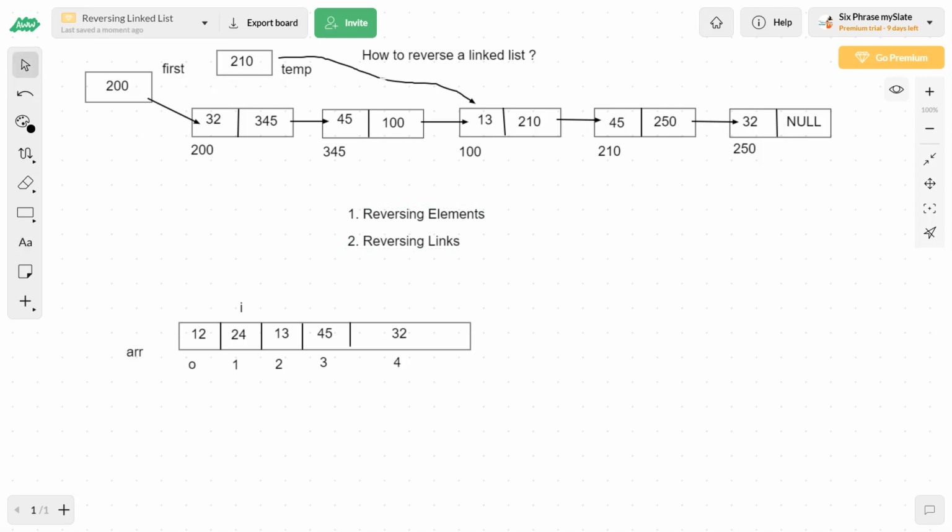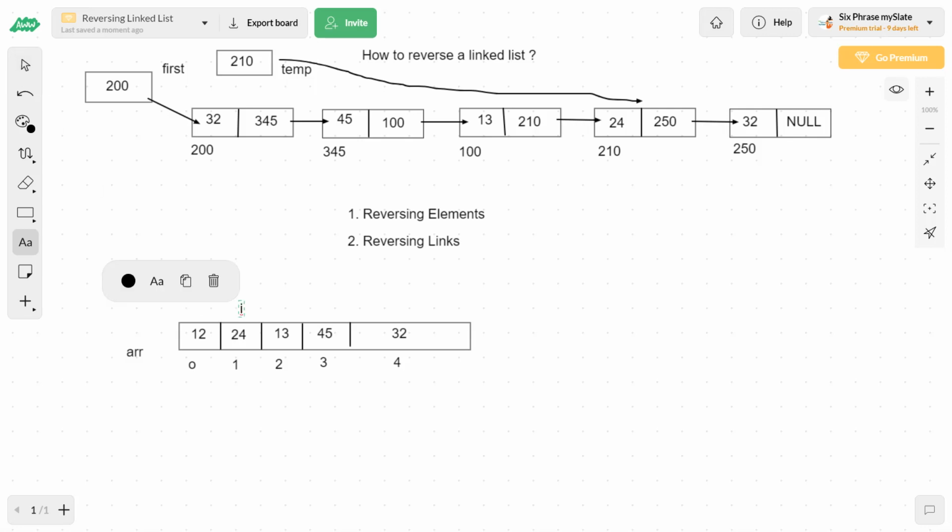Now automatically the link between these two things will be gone, and the new link will be between the temp pointer and the fourth node. Now again, take the ith element, and place it here in temp of data. So 24 is taken and it will replace 45. So 24 will be the new element. After replacing, move temp to the next node, and decrement your I.